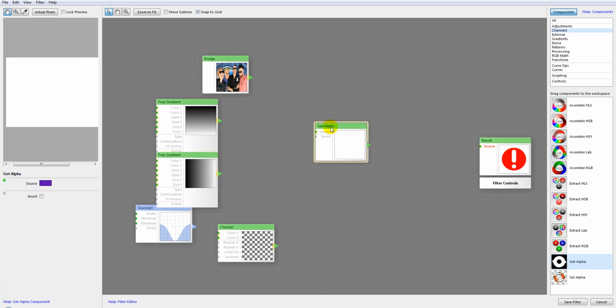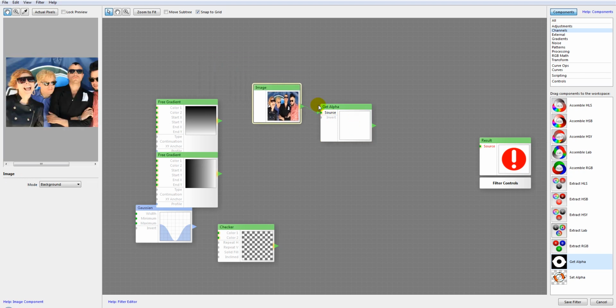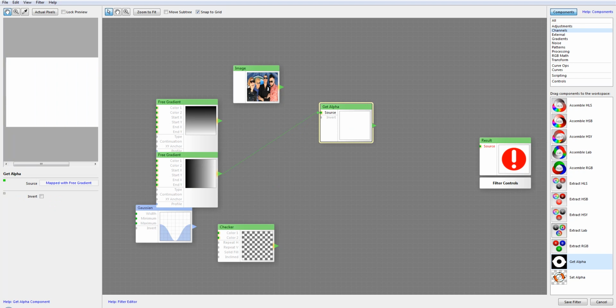It is GetAlpha. The GetAlpha component will extract the alpha channel from the source image or the color. So let's select it right here, and you can see that because we don't truly have any alpha channel, it's one, accepted. And if we connect any other source, because no alpha image currently exists, it cannot take it this way.